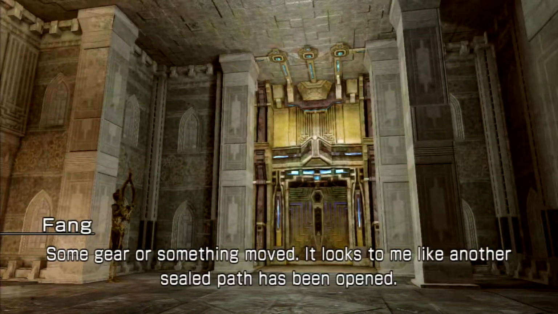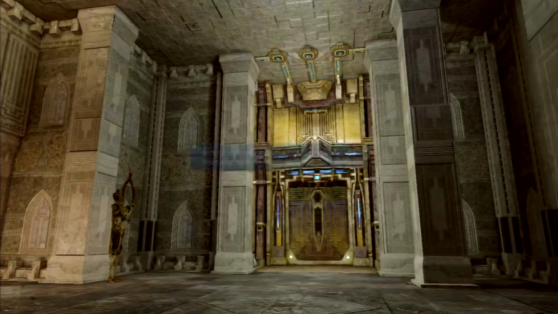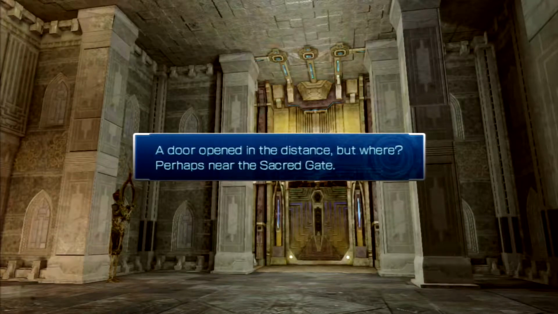Some gear or something moved. It looks to me like another sealed path has been opened. Let's go ahead and check it out. A door opened in the distance, but where? Perhaps near the sacred gate.